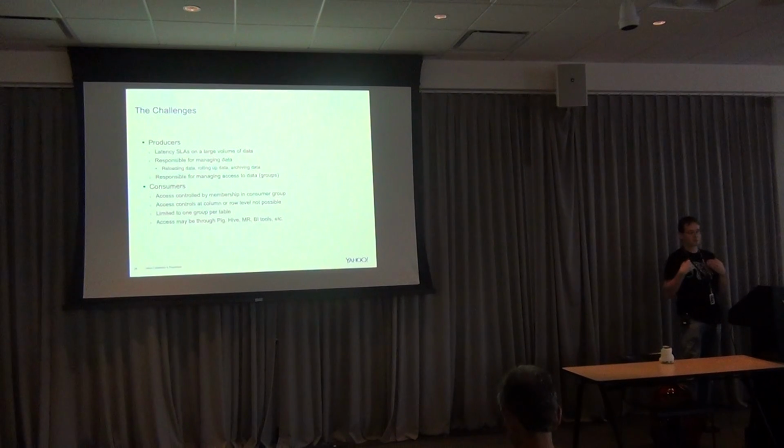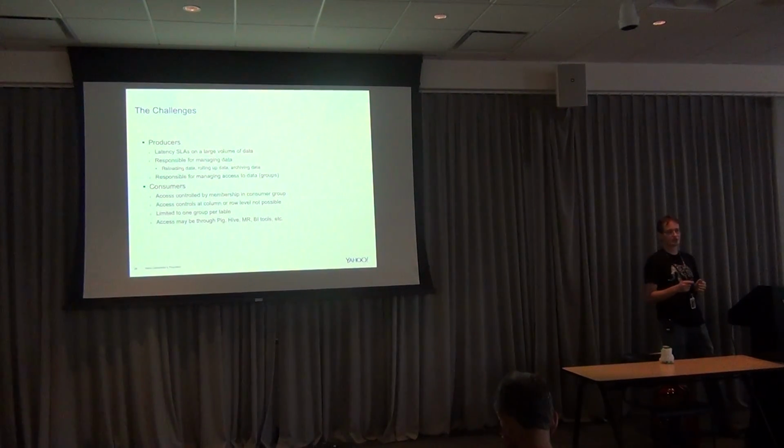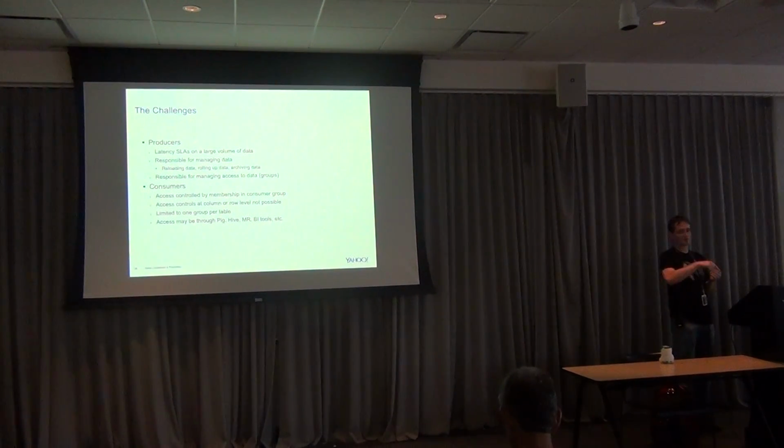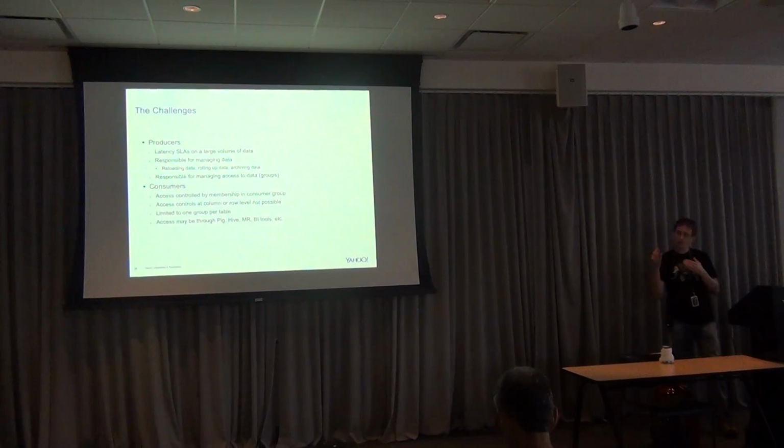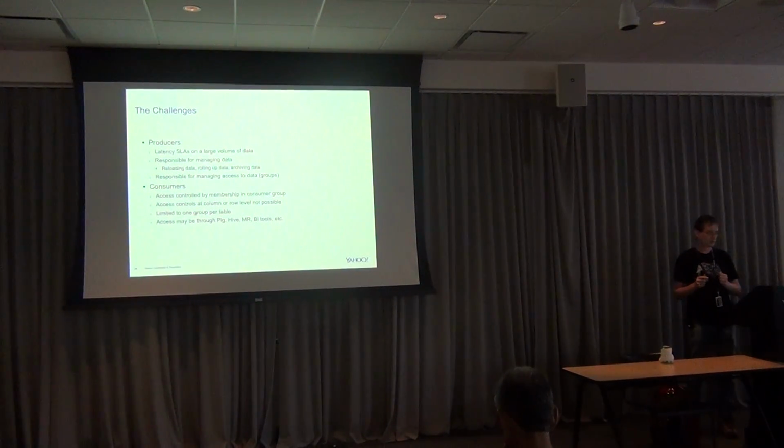So if myself as a consumer, if I wanted to access data that was being produced by Group A, I would have to ask them for permission to access their data, and then they would grant me that. Likely what that would translate into is adding me to a Unix group, which would give me read access to their HDFS files. So from the consumer side, we have a couple of different types of challenges here as well.